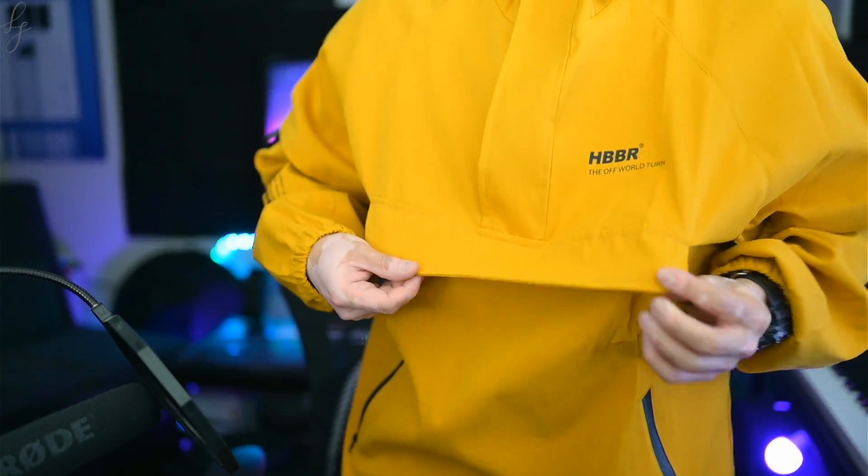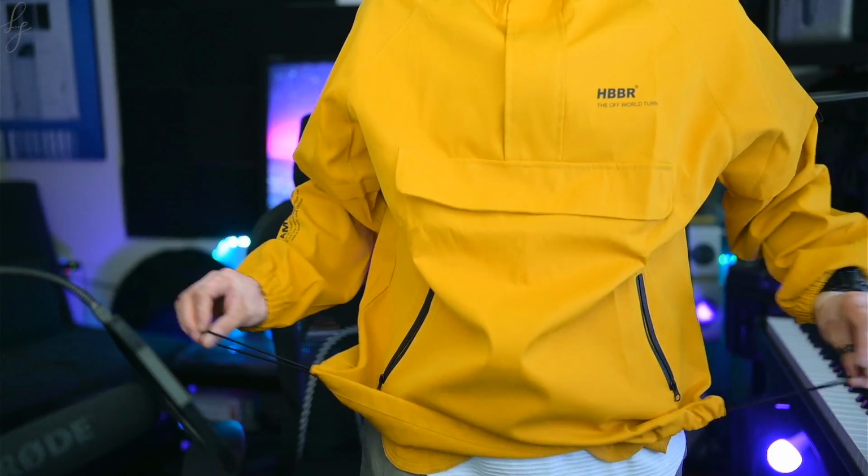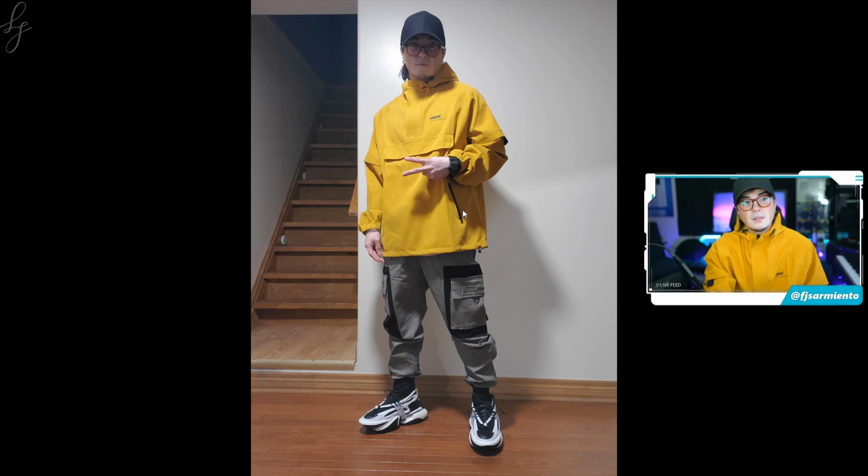Some loose threads here and there inside and on the exterior. The stitching is okay. Single stitching around the cuffs. That's one thing I pay attention to a lot. Is it double stitched? Is it single stitched? It's got drawstrings here for the hood, and it also has drawstrings for the bottom. I wish it was a little bit longer, but I'm pretty happy.